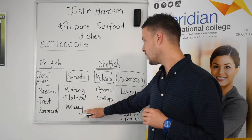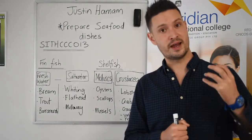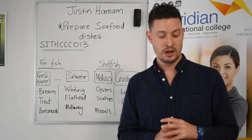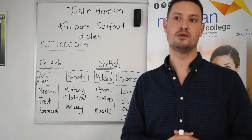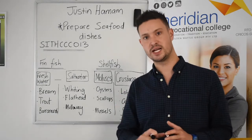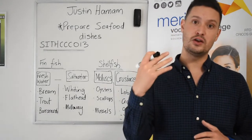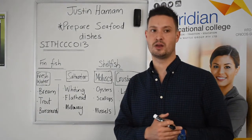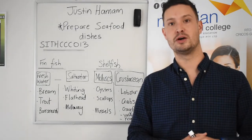The flesh should be a light white-grey colour rather than a dark red, which shows signs that the fish is starting to deteriorate. If purchasing a whole fish, the scales will often be left on — make sure they are plentiful, have a nice sheen and shine, and an even covering across the whole fish. You can ask your fishmonger to clean, scale, and gut the fish for you, which saves a big messy job at home.